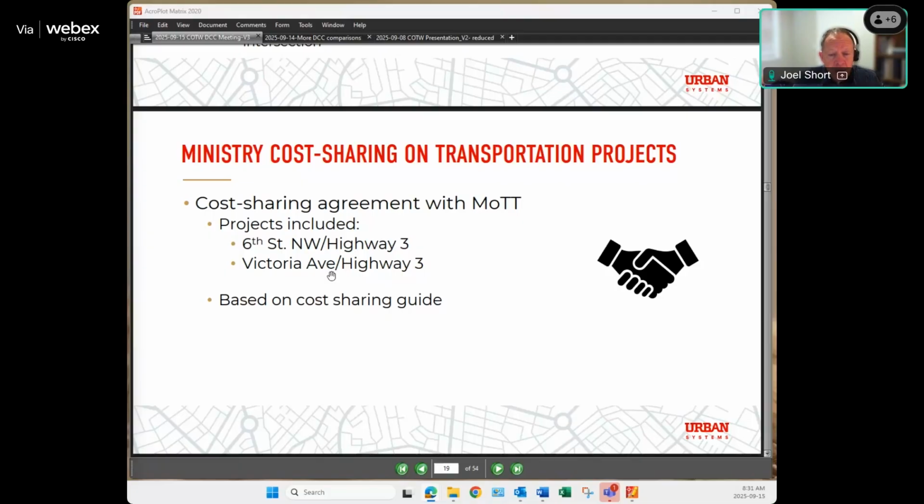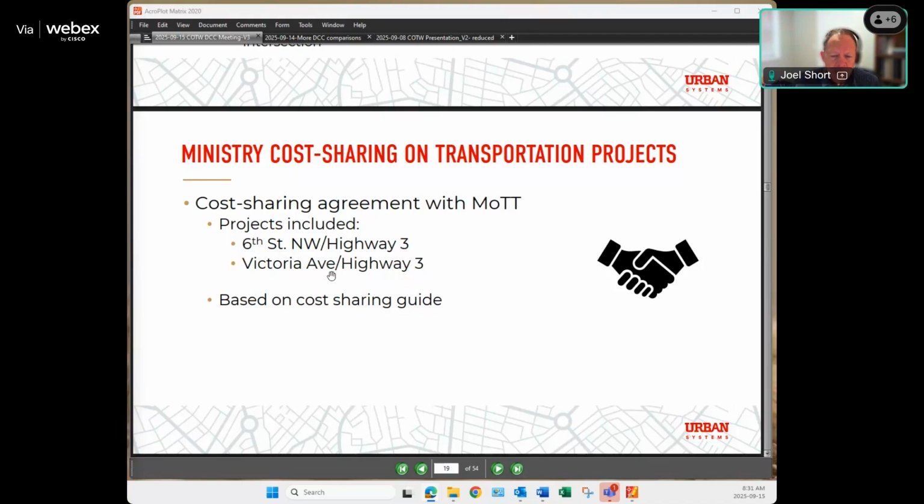Yeah, and it is important to consider that, and maybe that's something I should have explained at the beginning: with development cost charges, we're thinking about a 20-year time frame. So we're looking 20 years into the future. So these are projects that might not be required for 10 years or longer. But the important thing is to start collecting money for them ahead of time, and then you'll be in a better position when that demand is there.